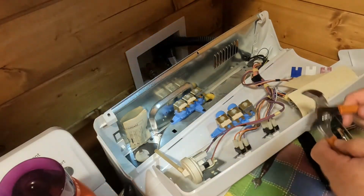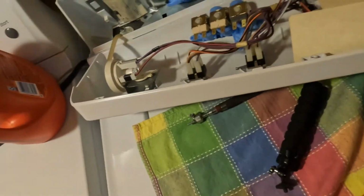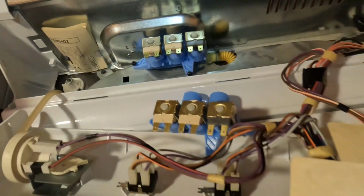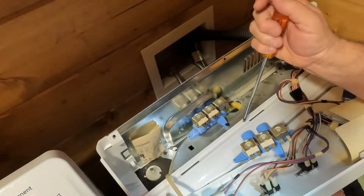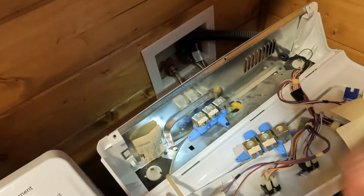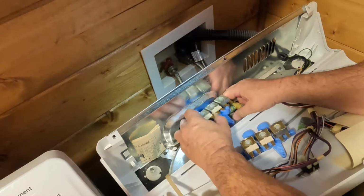Okay, and I'm now going to grab, I told you, the hose clamp that's back here. Let's get the camera here. Okay, and here's that hose clamp. You get your pliers on there, you squeeze it, and you're going to move it right on off and get it out of the way, and then we'll go from there, okay? All right, like I said, let's remove those 2 screws. I put them on that magnet I had so we don't lose screws. Here's 2. Okay, and then that will just slide right on out of there.